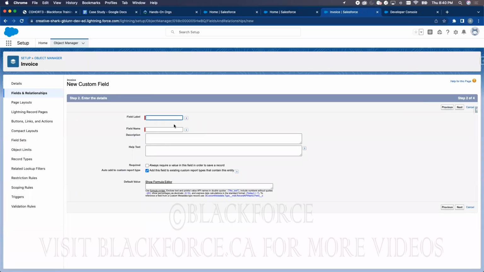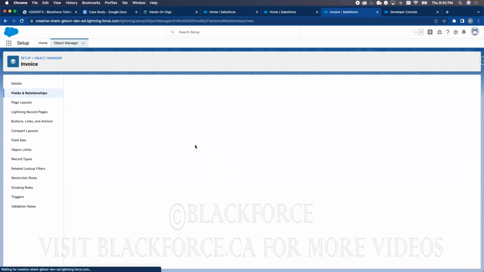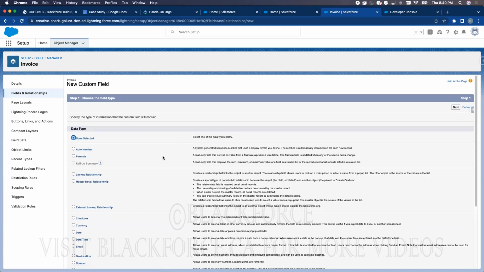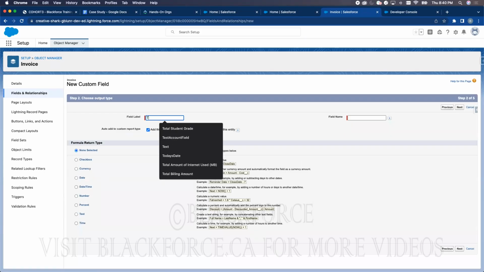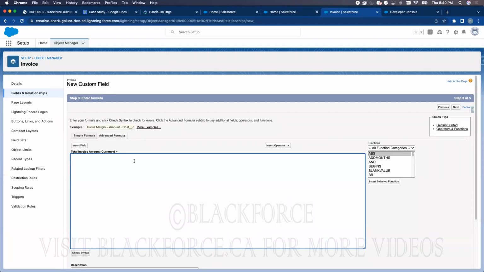Think about the objects and think about what kind of field we can have in an invoice. Start dates, end dates. These are fields that would just come up logically in an invoice. So don't think I'm just creating this out of the box. It's something I've thought about based on even the project I gave to you guys. Total invoice amount. Then you can probably use a roll-up summary to get the total invoice, or you can run a trigger to get the total invoice amount.